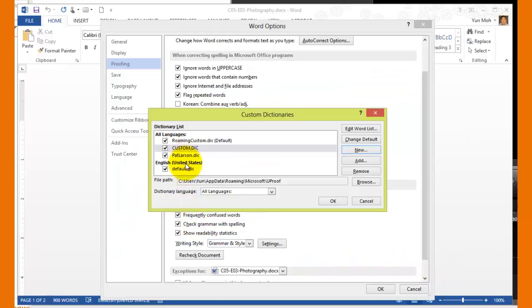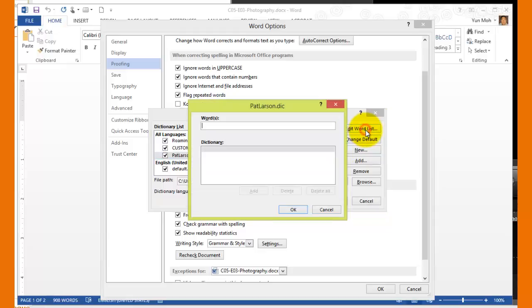And now there's my patlawson.dic. I click on it to select it, and then I'm going to add some words by clicking on Edit Word List. Let's see, I'm going to look at the names here.